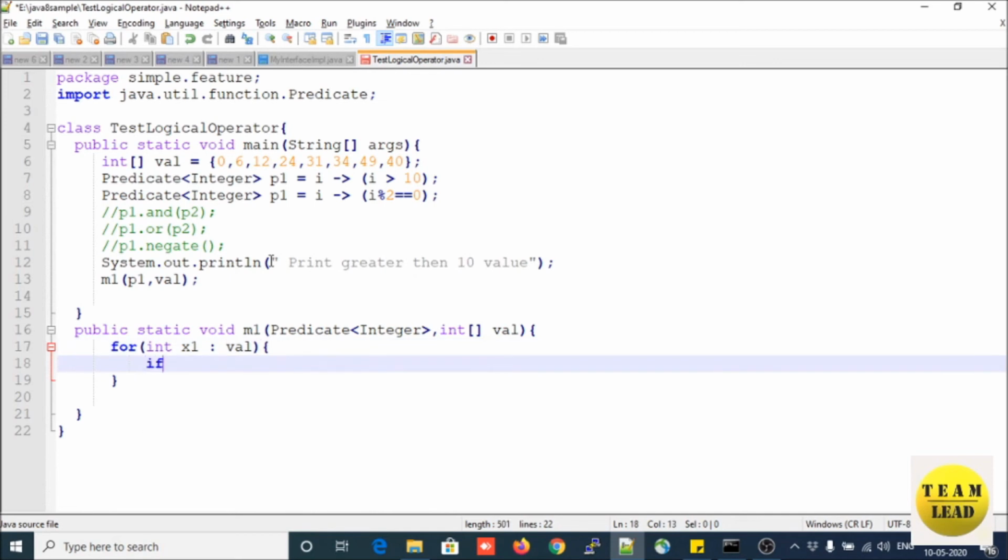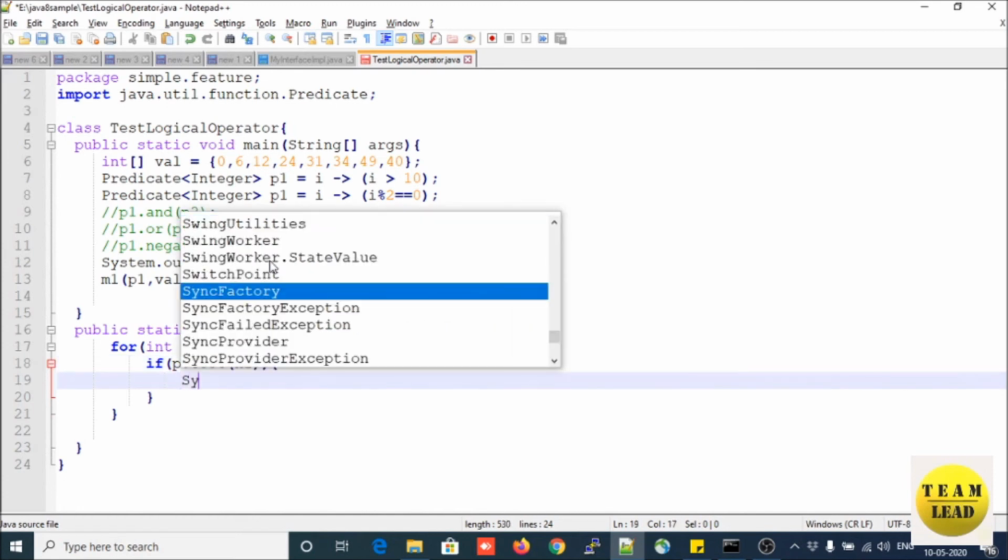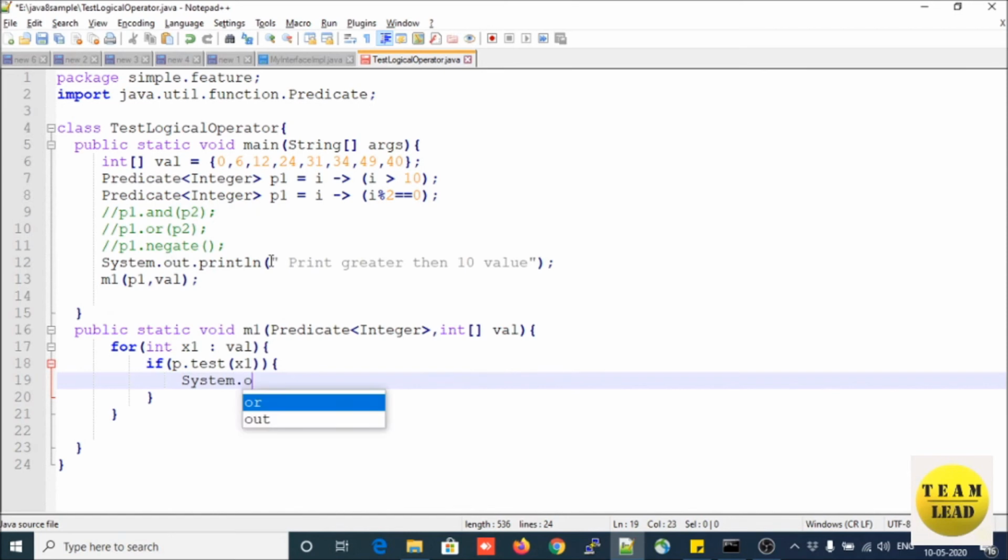One by one, and we can use the test method here, predicate test of x1 value, System.out.println, print x1 value.